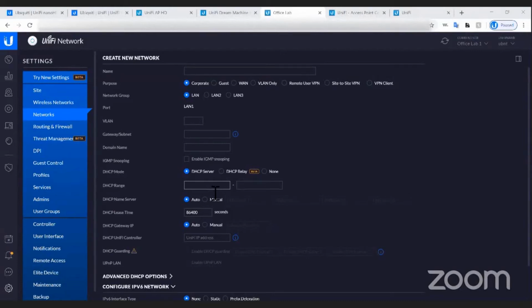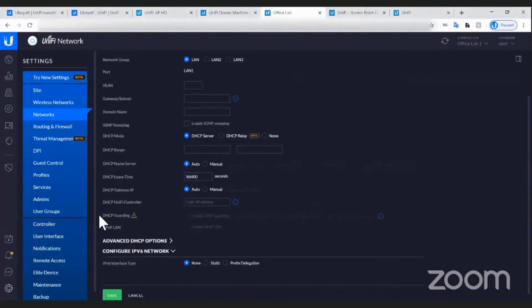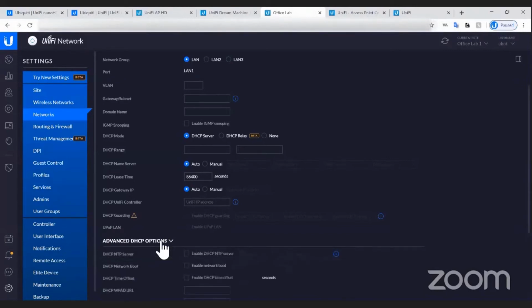The next comes DHCP guarding, which, like I said, will block any DHCP servers that are not in the network or that you don't want to use. The next is UPnP, like a basic home router. We have added a function for UPnP so that port forwards are created automatically. So whenever a device requests certain ports to be open, the UPnP function will automatically create those forwarding rules on the USG. Then there are advanced DHCP options.